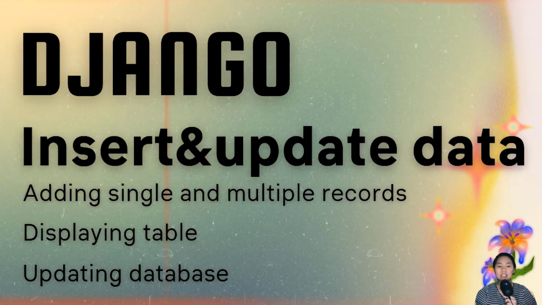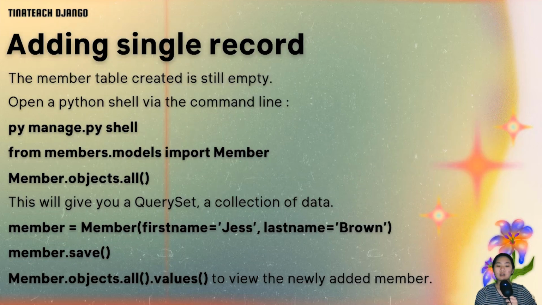Today our lesson is about inserting and updating data. We'll be taking a look at how to add single and multiple records, as well as displaying the table, our database, and updating our database as well. So first off, with adding a single record, we're just adding one value, one piece of data, into our database.